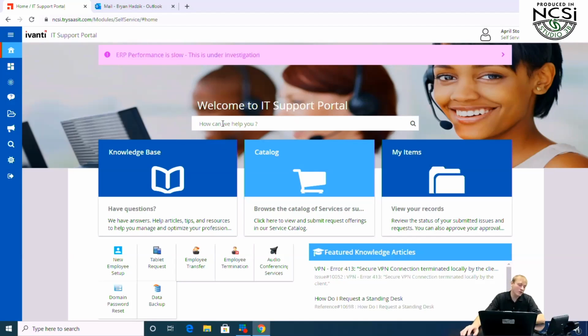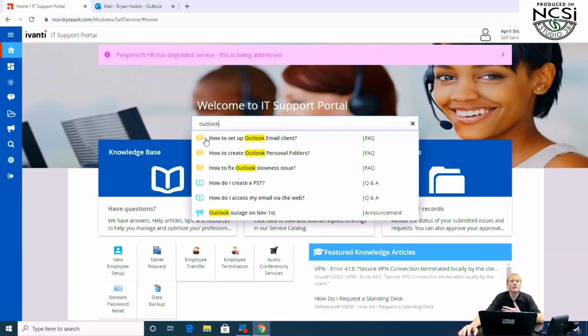We have this Omni search box right here. This is great because users don't know what an incident means. They don't know incident or knowledge base, that's all lost on them. But they do know search. So if we go in here and just type Outlook, it's going to search through all of the different components. It's going to look through frequently asked questions, through the Q&A, maybe an announcement that we'll have coming up.